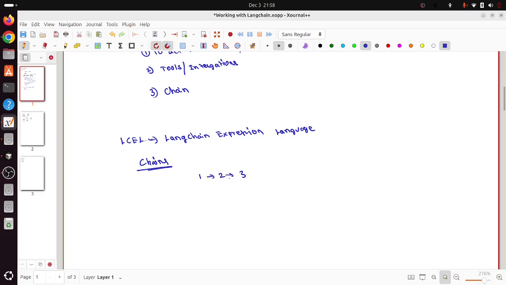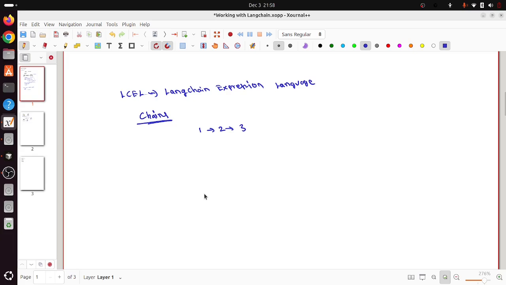In LangChain, there is a special operator, a common operator we use in regular programming as well, the OR operator. The LangChain library developers have made this chain integration very simplified with the help of this operator.